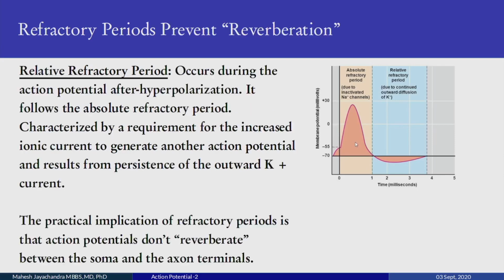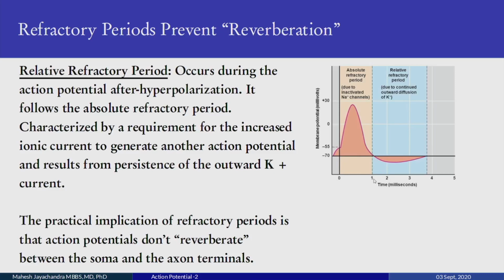The relative refractory period follows the absolute refractory period, and here it's due to the after-hyperpolarization; the potassium channels act as a delayed rectifier, so there's a continued outward diffusion of potassium. Here it's relatively refractory in the sense that if you use the same stimulus threshold to get the AP, it will not fire. But if you increase the stimulus current, you can force it to fire. So the absolute refractory period is about 1 millisecond. The relative refractory period is about 2, 3, 4 milliseconds. It depends on the cell.